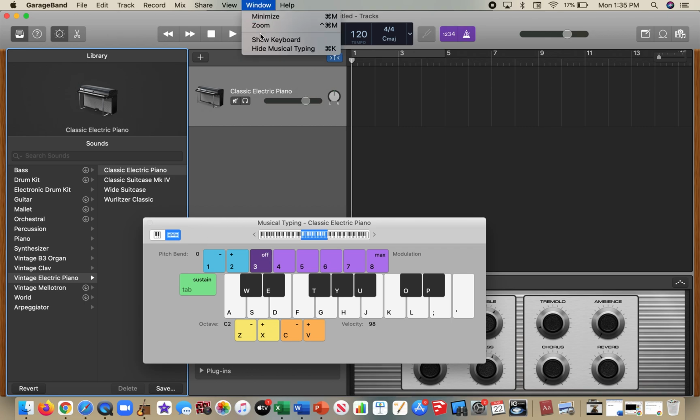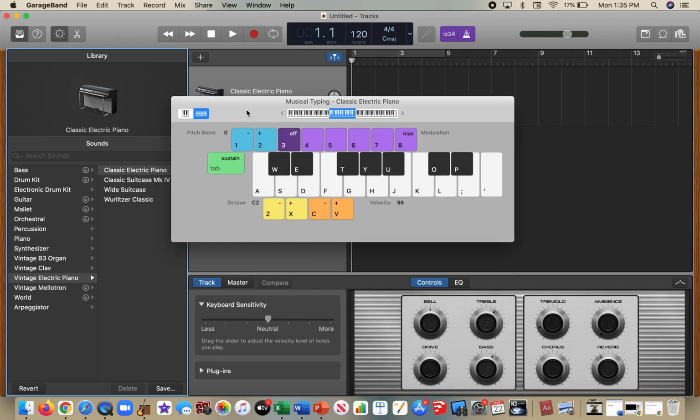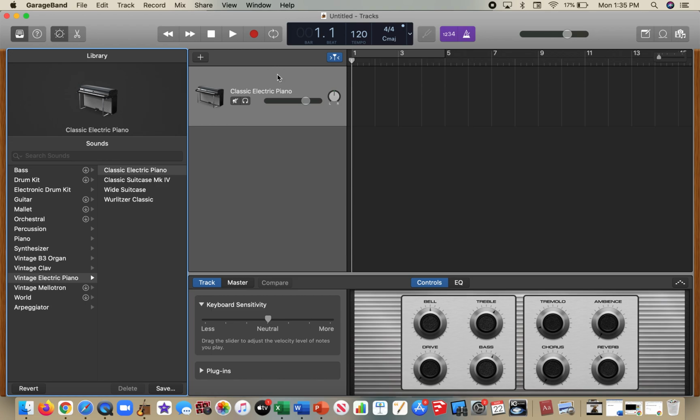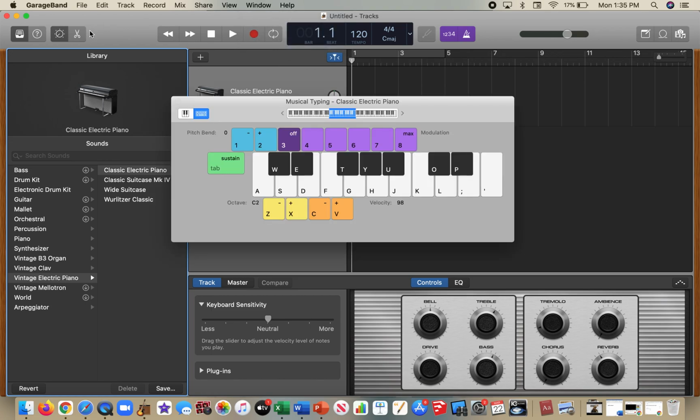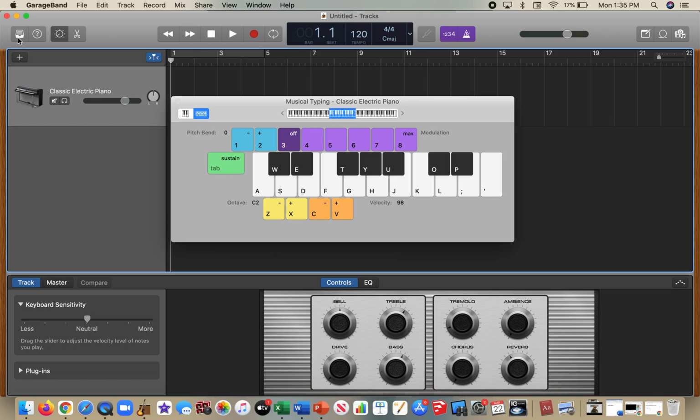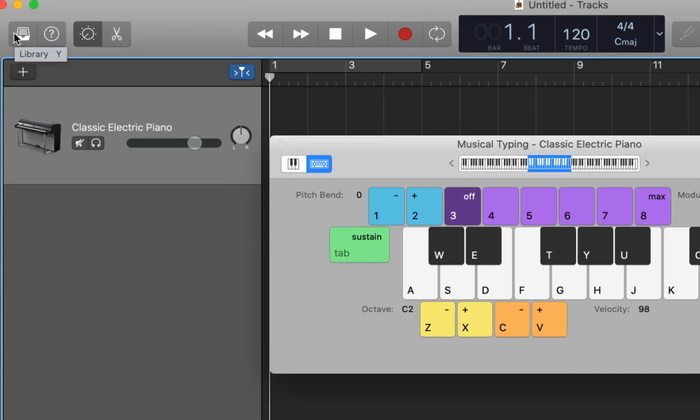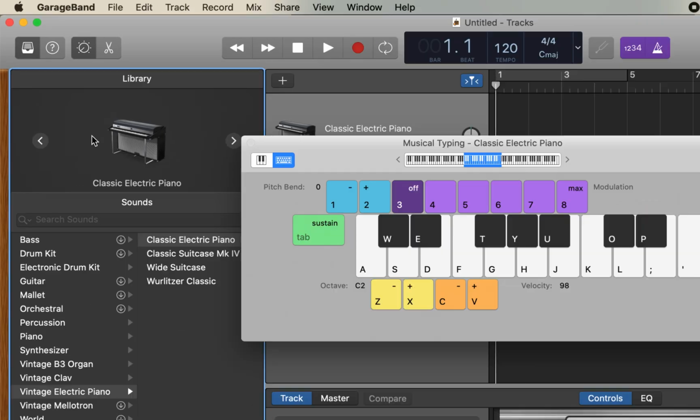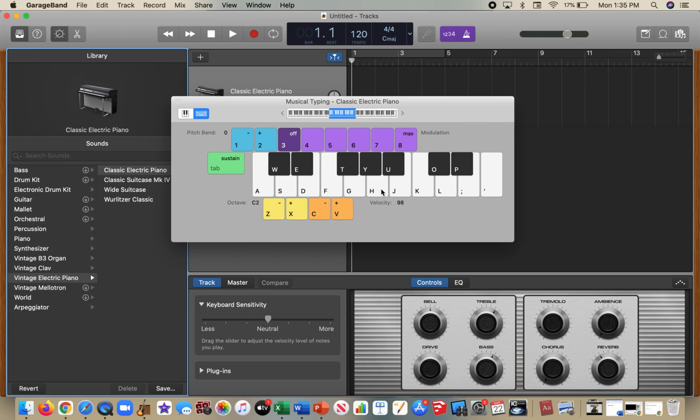When you first come in, this window here, this musical typing, is not going to be there, so I'm going to hide it. So I go Window, Show Musical Typing, and now I see it. Great. If this side selection isn't open on this side, you just click this File Folder button, the white one up at the top left, and it'll give me other options. Right now, if I hit my keyboard, it plays the piano a little bit, and I can change the pitch so it's high or it's low.